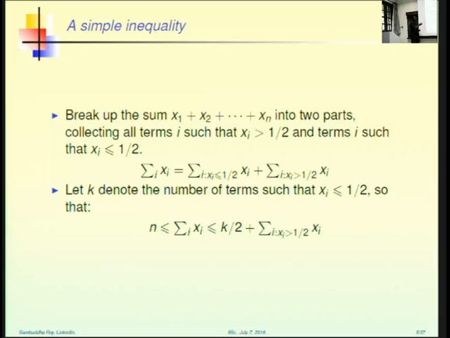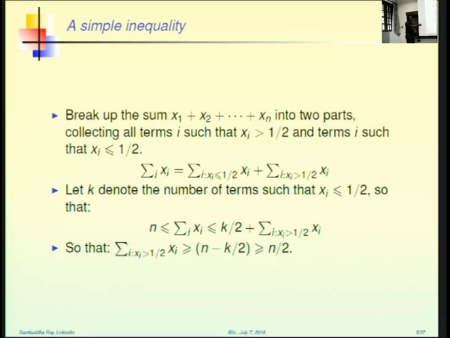So I just need to say, if k denotes the number of terms such that xi is less than half, then this holds. Everyone is okay with going from here to here? There's a very small leap that, instead of this, I can just replace all of the xi's by the half, and then that becomes k by 2, where k is the count. And now it's pretty easy. Now you rearrange, starting with this end and this end. You take k by 2 over to the other side. So n minus k over 2 is less than or equal to this sum, and that is greater than or equal to n by 2.